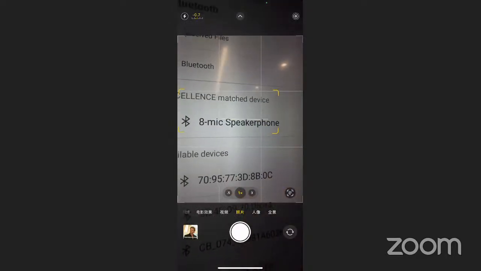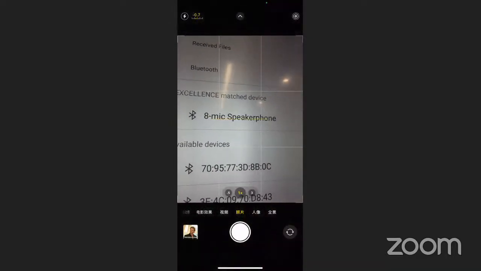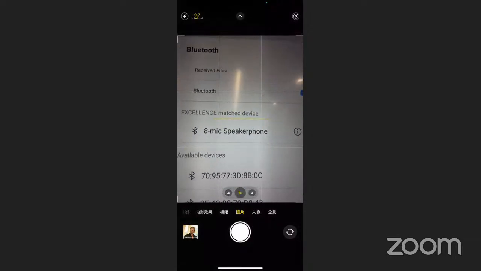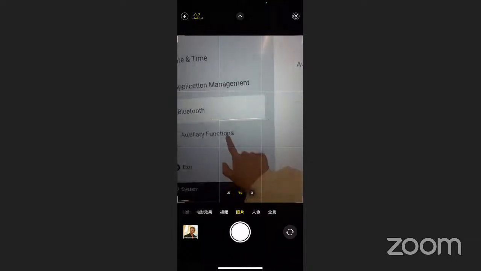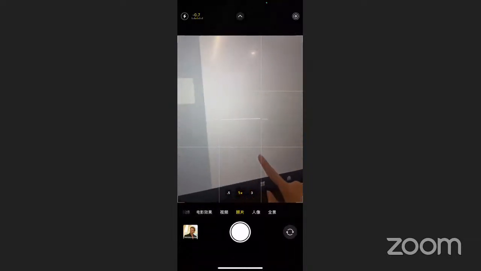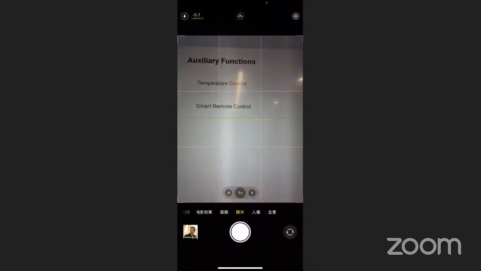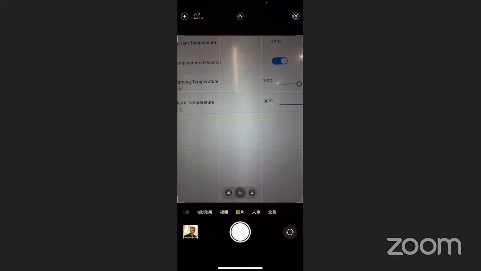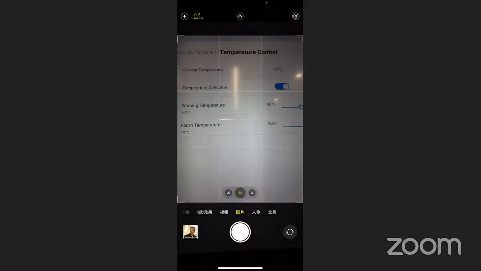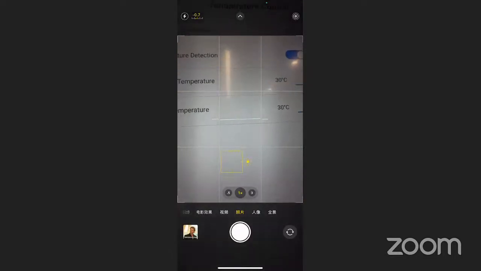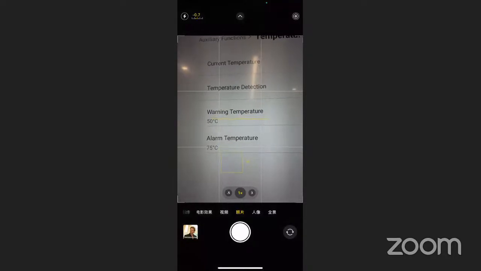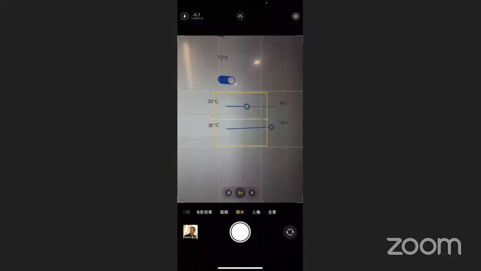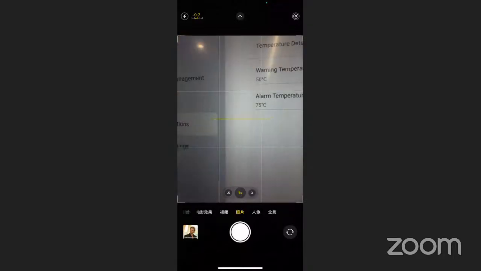Do you remember the speakerphone? For the speakerphone in our slides, we have the omnidirectional speakers as part of the accessories. For the actual and luxury functions, the temperature control, do you remember that one? If it exceeds the threshold, it will raise alarms. Because if it runs for a long time without being turned off, or has too many applications open, the temperature will be high, so we can set alarms in advance.